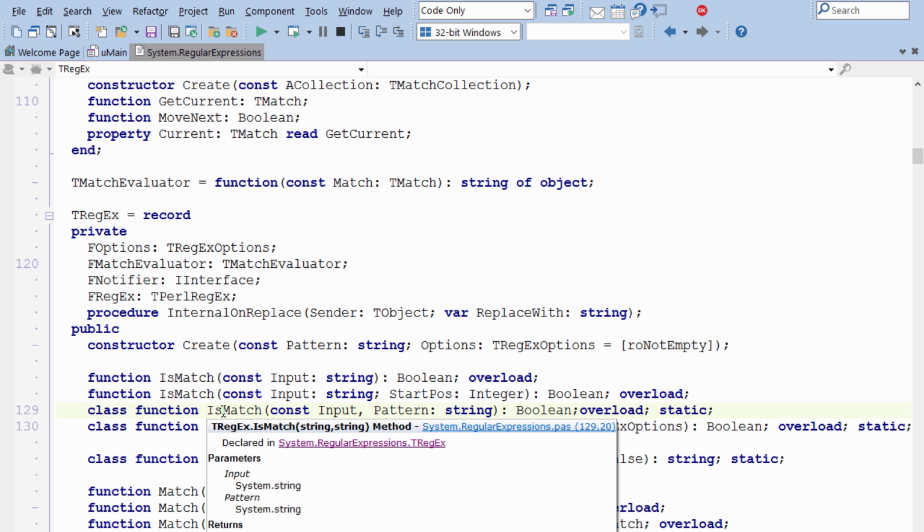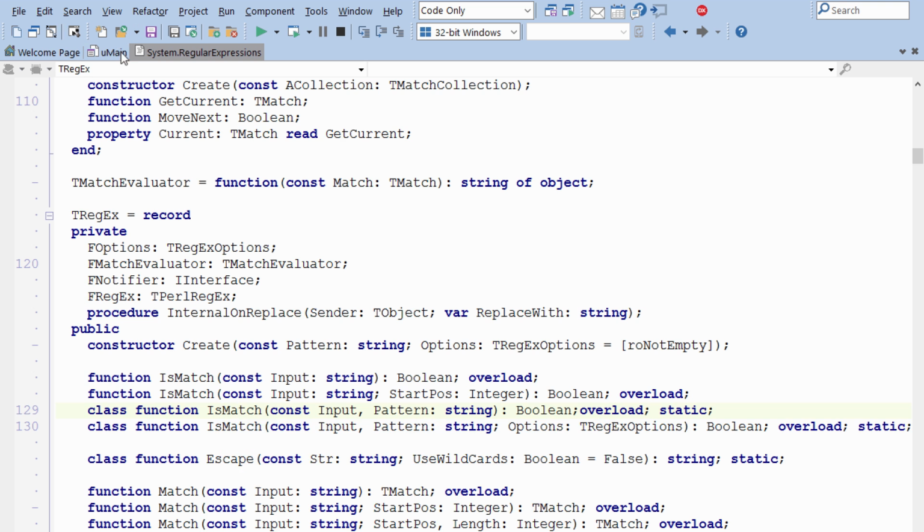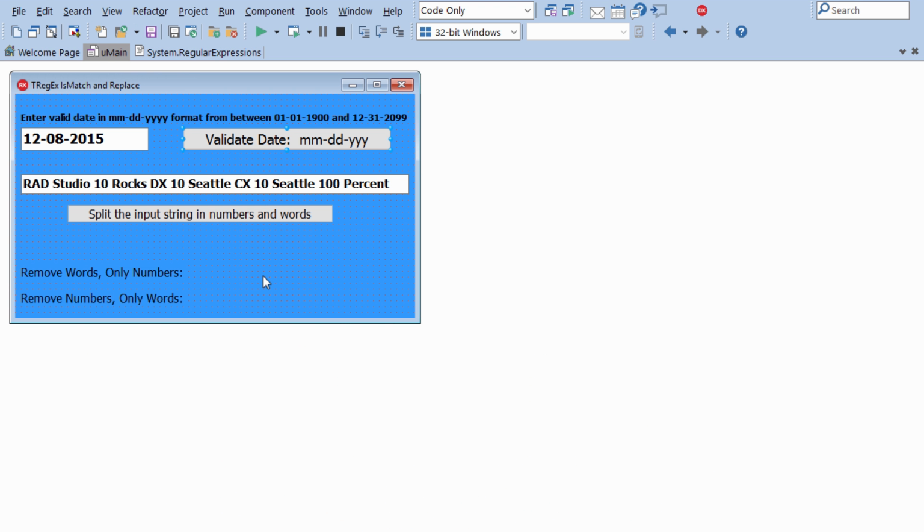Let's see how we can use this IsMatch method in the Delphi VCL app that I already have opened. So a popular use of regular expressions is to validate the user's input. So for example, did the user enter a valid date or a valid email address or a valid IP address?